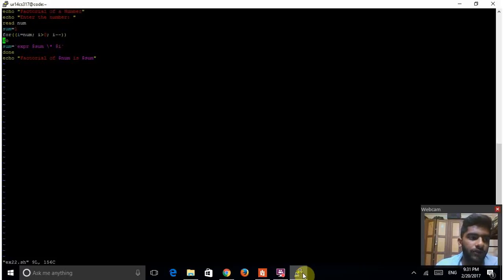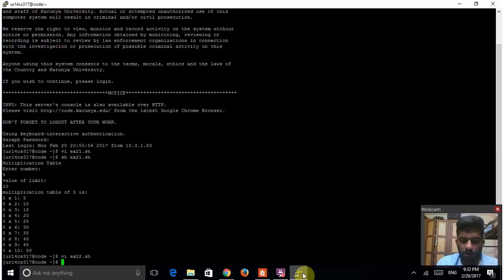So inside the for loop, in between do and done, we have given the expression that sum is equal to sum into I. The particular expression is given by expr $sum \* $I. So it multiplies the value of the for loop variable I into the particular number, and that particular value is accumulated. It goes on in the loop, and the resulting number is the factorial, and we have printed that particular value. So we'll take a look at that.